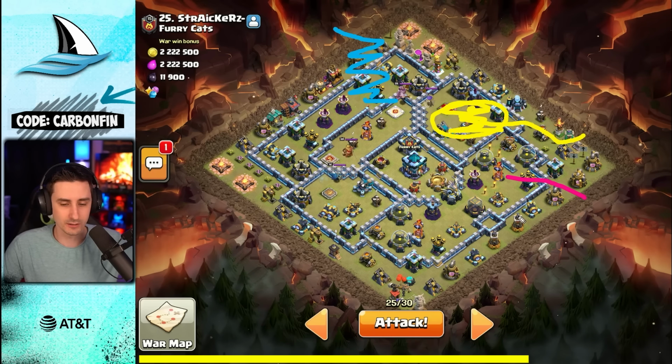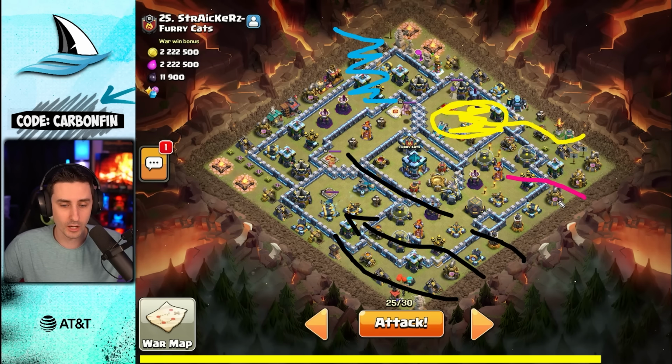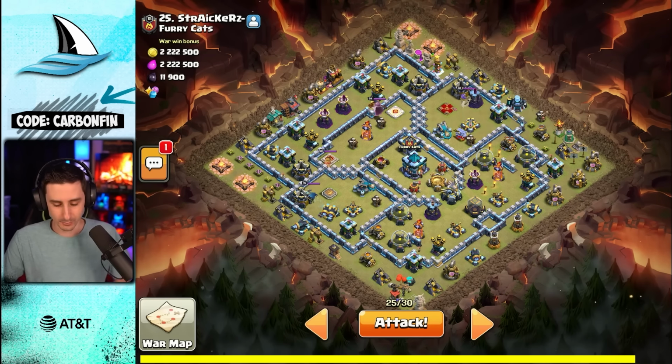And it'll be a little bit of an awkward hybrid where the hybrid will kind of come through the bottom side down here, while the queen will walk her way into the town hall around here. So that's kind of the plan. Well, let's see what happens with a Town Hall 12 versus a 13.